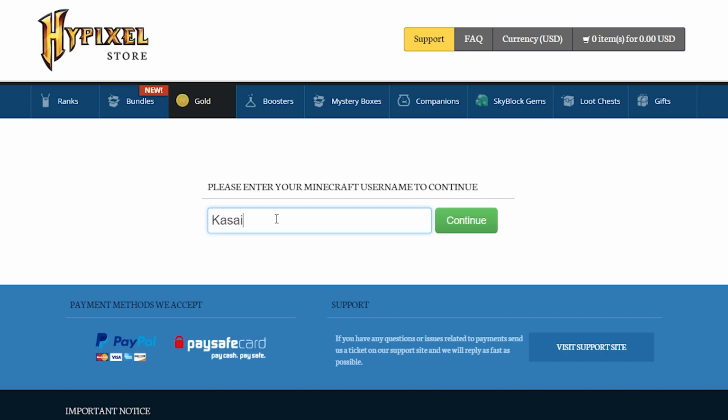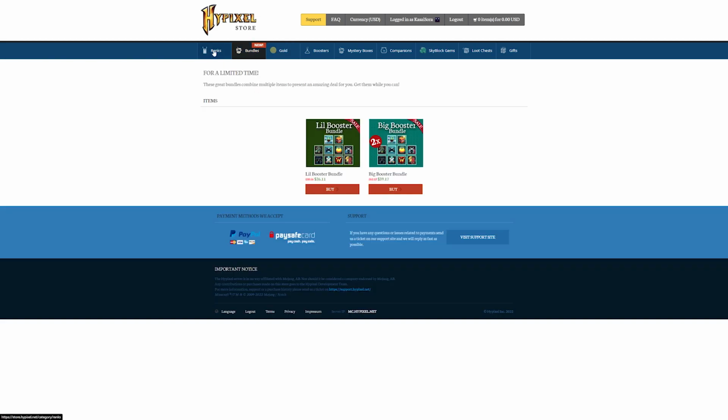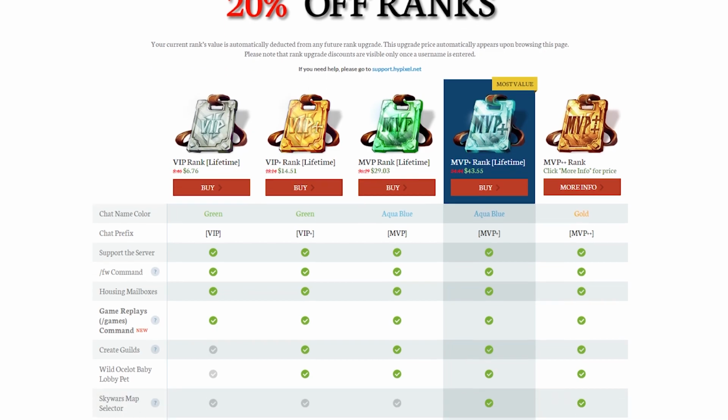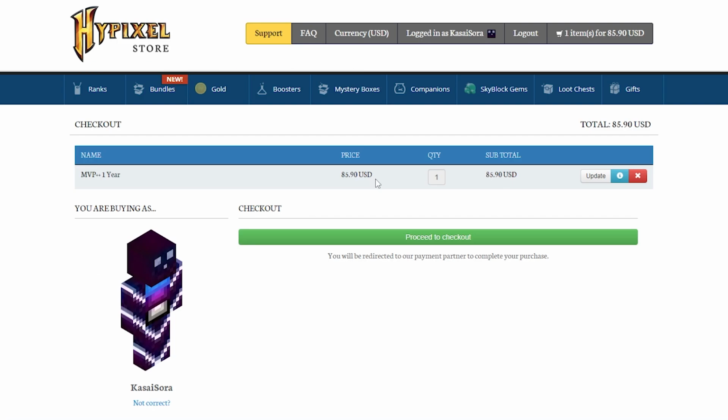Let's type in my Minecraft name, Kasasura, continue. So I can buy gold here, I can buy bundles here, I can buy ranks here. Wow, there actually is an MVP++. Why? But loot boxes, mystery boxes, whatever it is, you can sell it with TabX. Anyways, TabX, very awesome, very great. If you want to sell ranks on your Minecraft server, I would highly recommend checking TabX out.